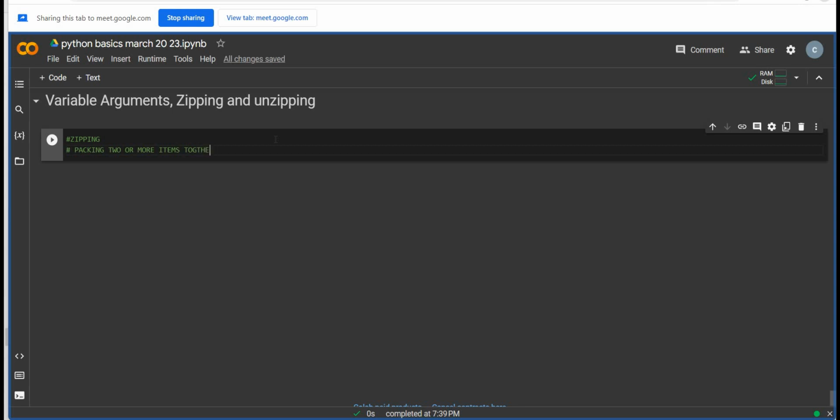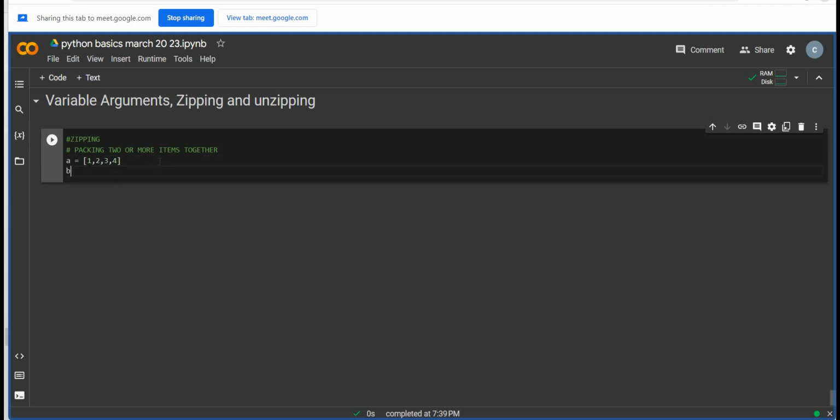It's similar to a zip that we use, so let me give an example. We have two lists, a equal to 1, 2, 3, 4, and b equal to 5, 6, 7, 8.